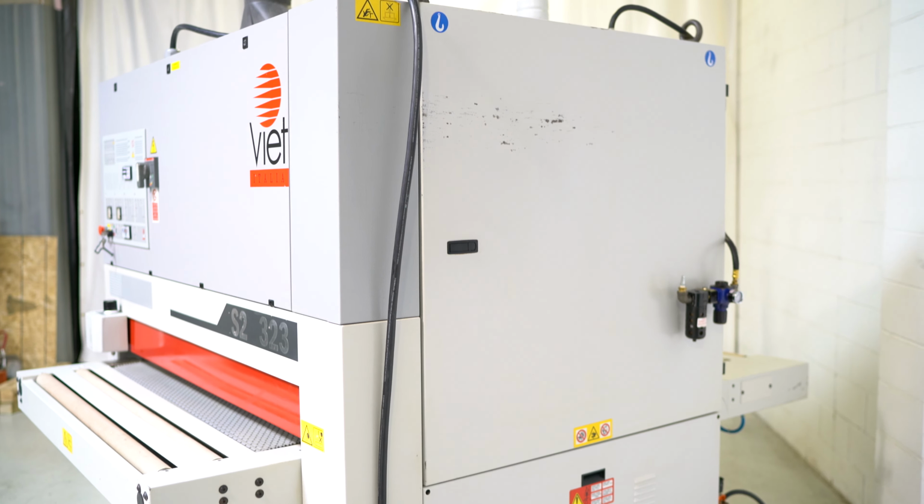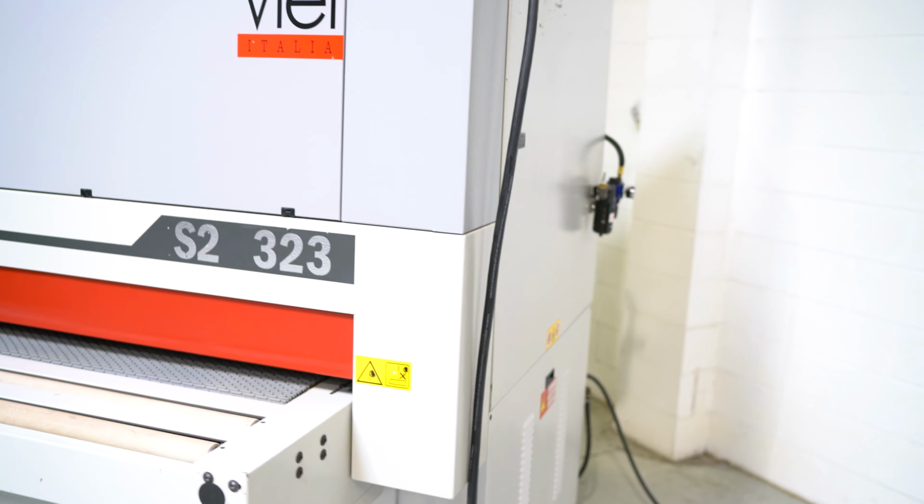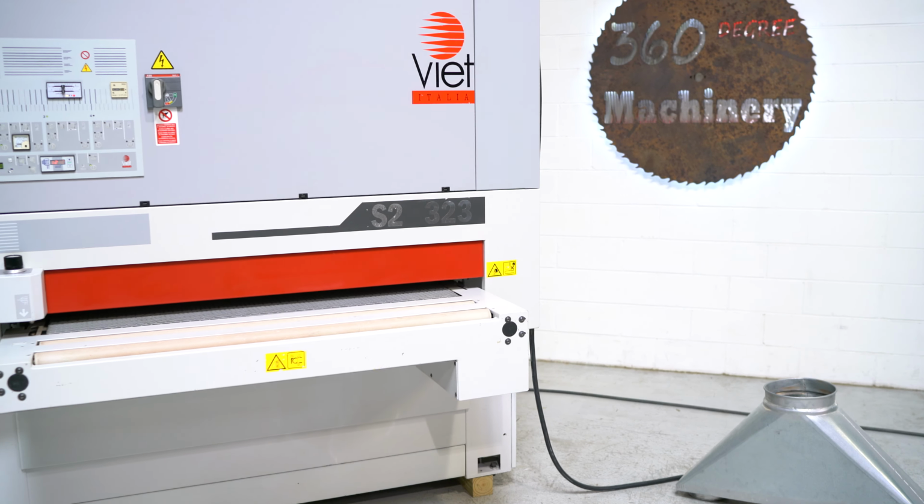Again, a nice, clean, low hour Viet 3-head calibrating sander, 53 inch width capacity, 6 1/4 thickness capacity.